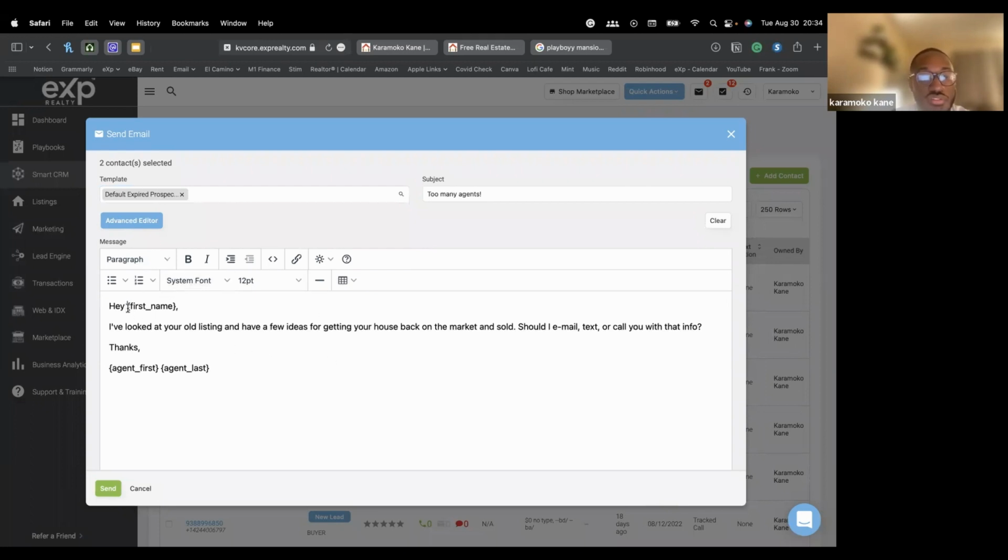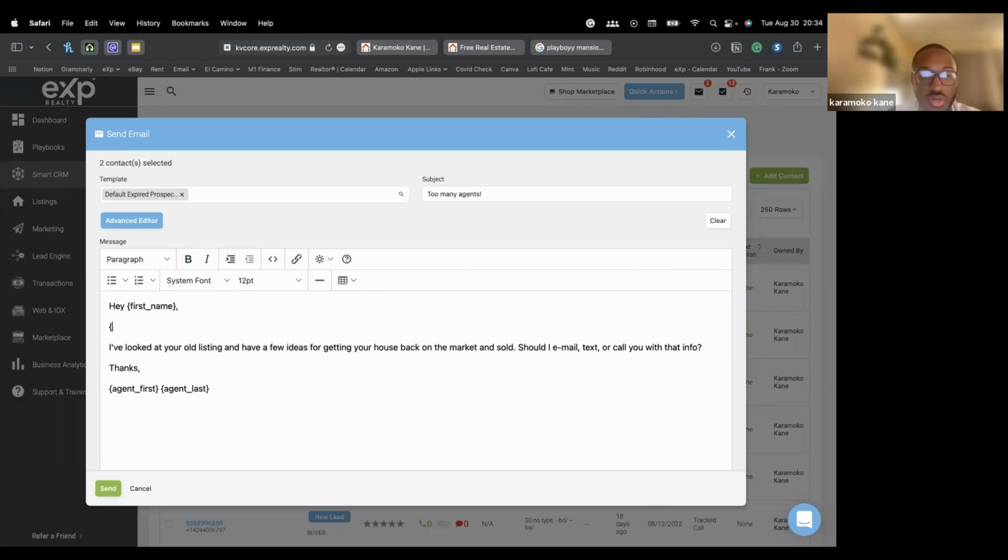And then you don't have to change these. KvCore already knows to populate their first name based on this format right here. When you're typing out your own emails and not necessarily from a template, all you have to do is open up the bracket and then type whatever detail you want KvCore to fill in. And then KvCore will know to auto-populate with their name right here.